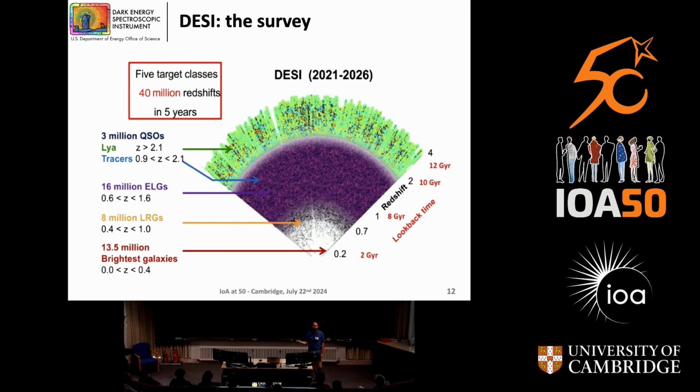And finally, to go earlier in time to very high redshift, we use quasars. And we use quasars in 2 different ways. We use quasars as tracers, just like any other galaxy. But we also use quasars as background sources to look at the Lyman alpha forest. So I'll have one slide on the Lyman alpha forest, but then Vitir after me will talk a lot about the Lyman alpha forest.